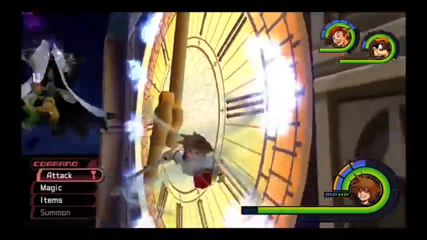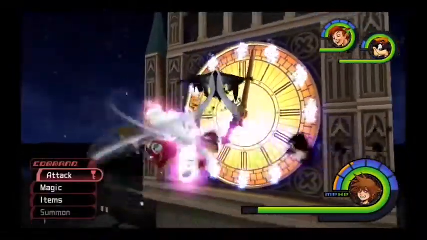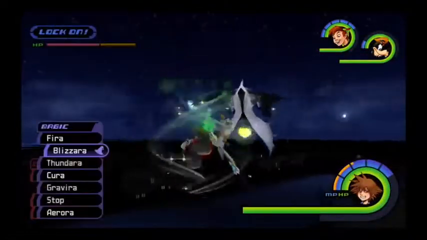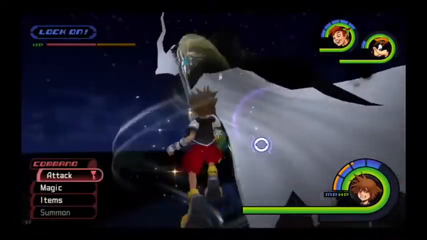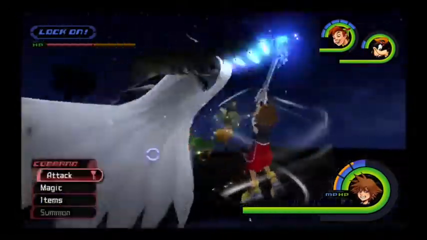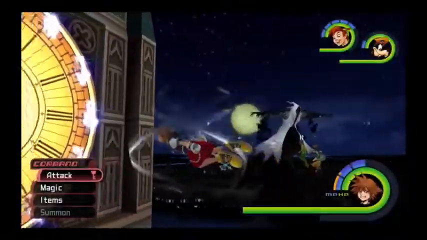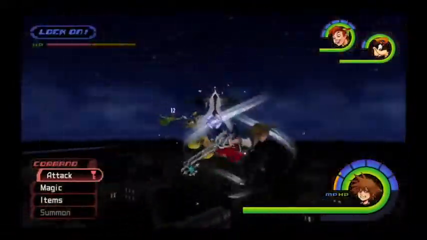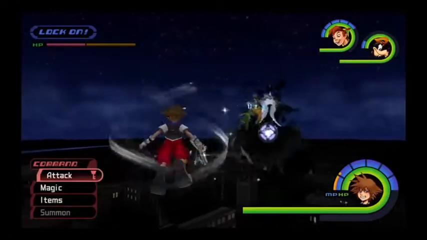So you gotta go back to the clock tower and cast Stop every now and again, all the while dealing with the Phantom that has 3 different phases of attack. When the glowing orb at the bottom of his cloak glows yellow, attack him with lightning. When it glows blue, attack him with blizzard. When it glows red, attack him with fire. And when it glows white, that means you can use physical attacks on him.